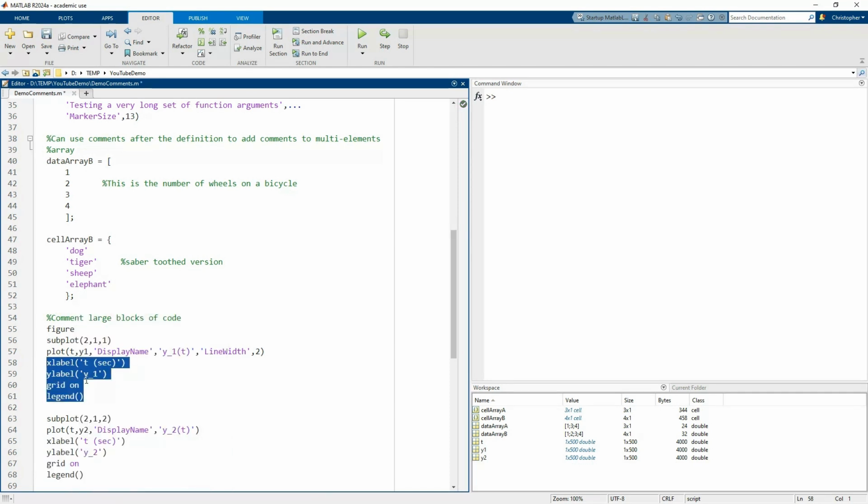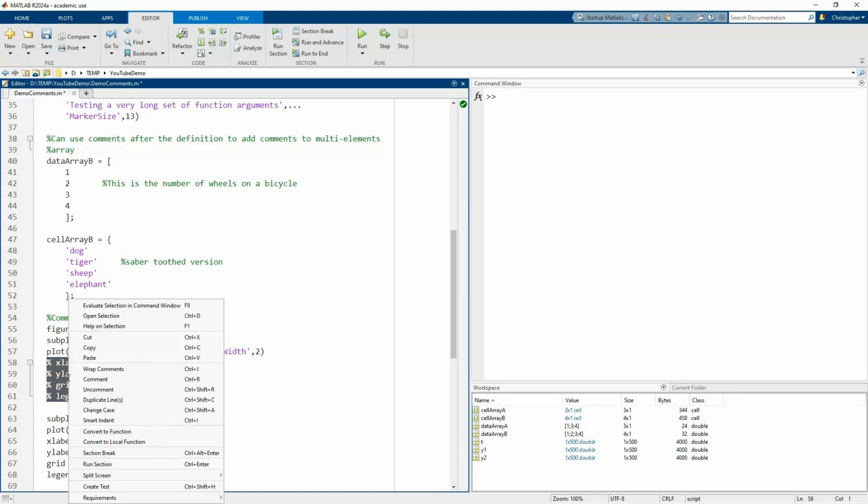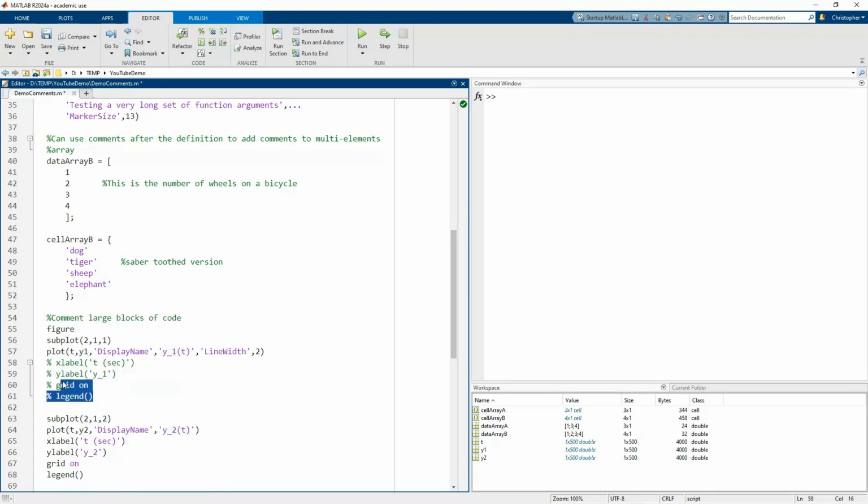In earlier versions of MATLAB, it was also Control T, so that does still work. In this case, it is listed as Control Shift R, but for those of you who have used it in the past, if you select this entire thing and instead hit Control T, that also does the uncommenting. That's what I've grown up and gotten used to, so I use Control R to comment out an entire block, or Control T to uncomment. But in the newer versions of MATLAB, you can still use Control R to comment and then Control Shift R to uncomment. Just a couple of different ways to skin this cat.